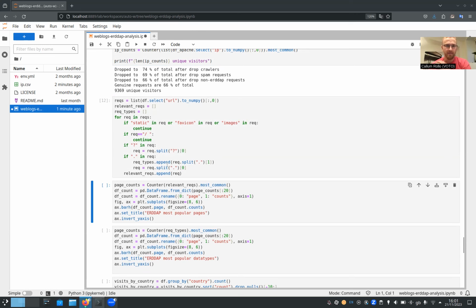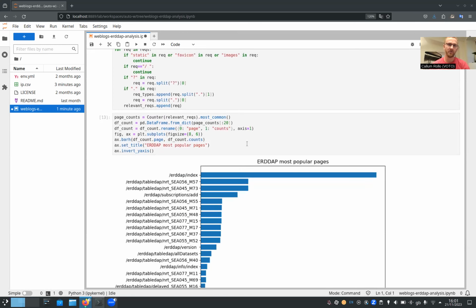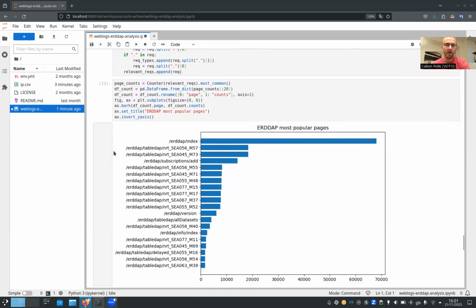And I'm splitting on that dot so I can find what kinds of files people want. And then I'm also looking at what pages they're visiting most frequently. So if I make that up into a little graph, I see that the most popular page is the index page. Unsurprisingly, that's where people are landing. And you'll also see here what the most popular data sets are that people are accessing.